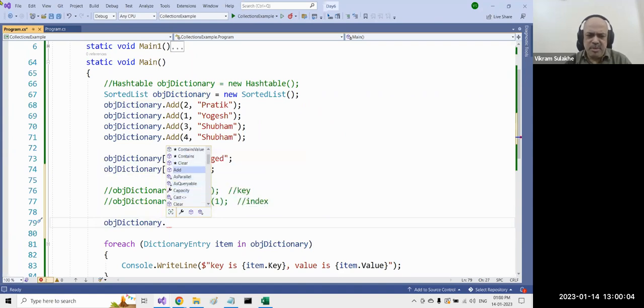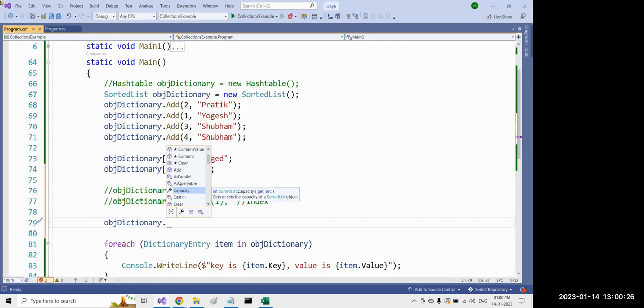Let's look at some of the other properties here. We have seen add; as parallel we're not doing, as queryable we're not doing. Capacity we have talked about, same as the previous example. Capacity generally goes with which other method? After adding all the elements, what will you call? Trim to size.